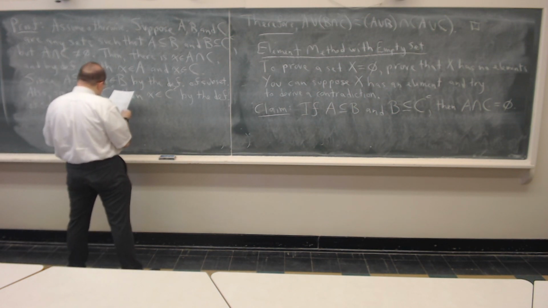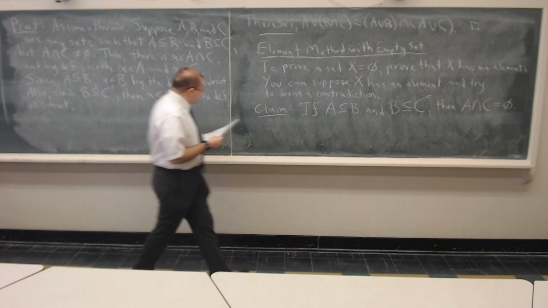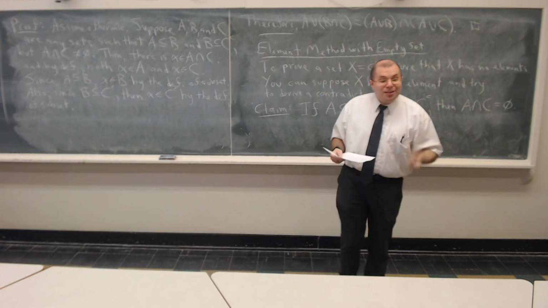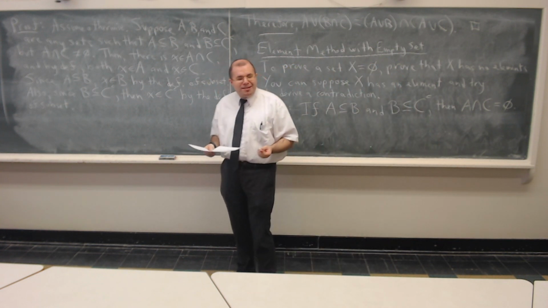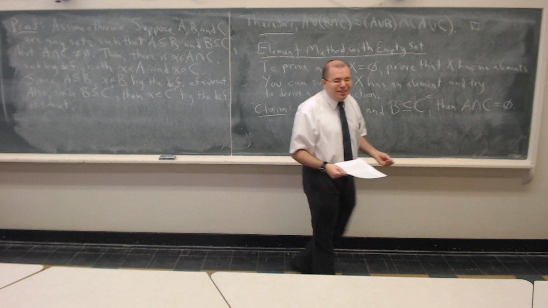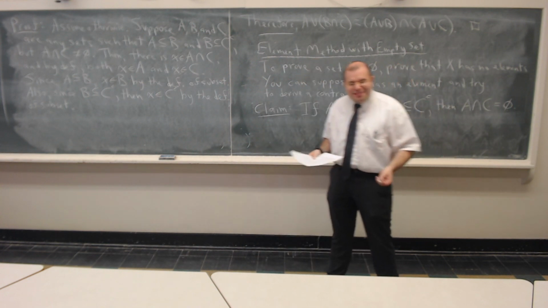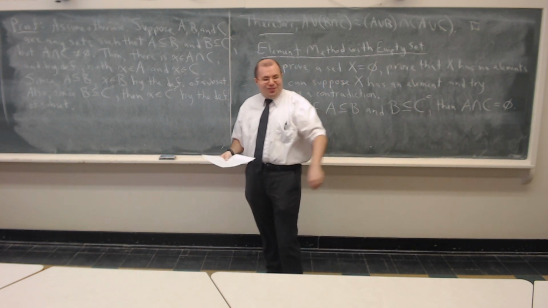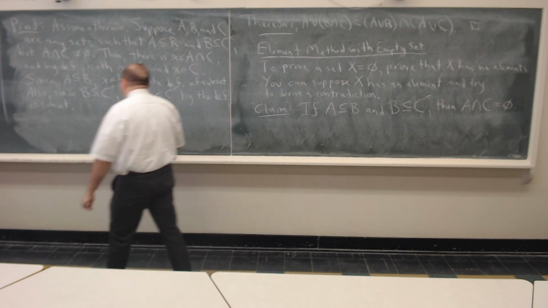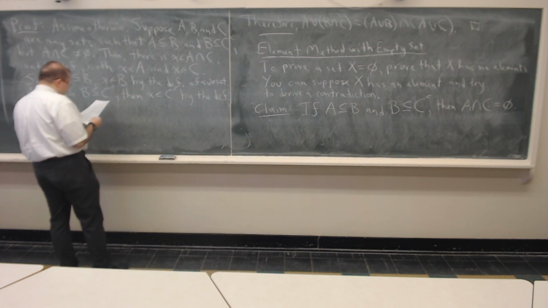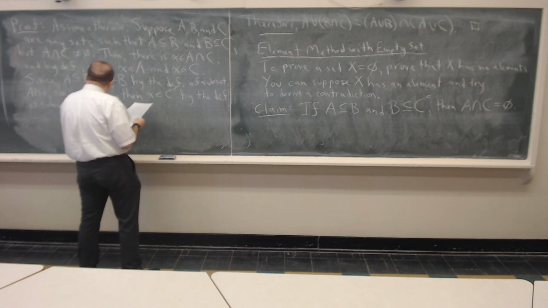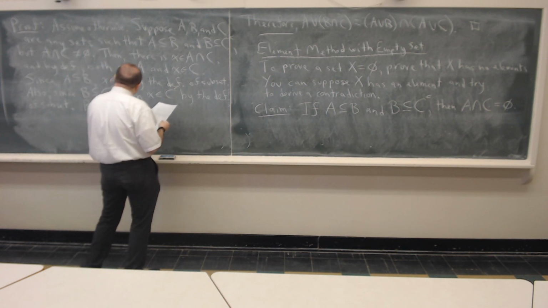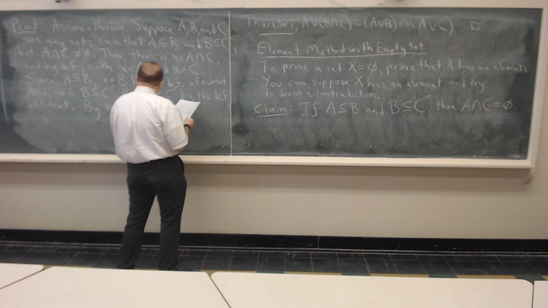So, now let's think about this. Okay, x is in C complement. What's the definition of C complement? Well, C complement is the set that does not contain everything that's in C, right? All the elements that are in C, it's none of those, right? So let me write that down. So this gets very interesting. By the definition of complement.